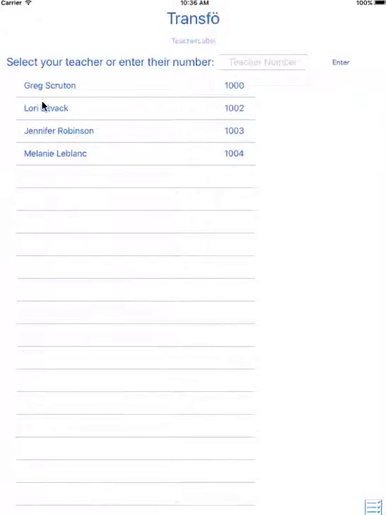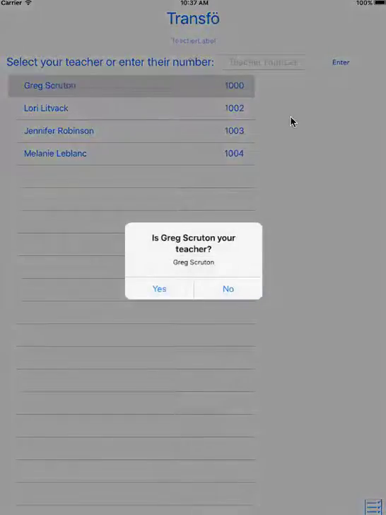So you choose your teacher from here. Now, up here you have a teacher number that you can enter. So right now there's only 4 teachers on the list, but let's say you came here one day and there was a few hundred teachers or 1,000 teachers. It might be difficult to find your teacher in that list. So your teacher might just, for simplicity's sake, give you a number, and you can just go and enter that number. Okay? But for now, since there's only 4 teachers, I'm just going to choose me that way.